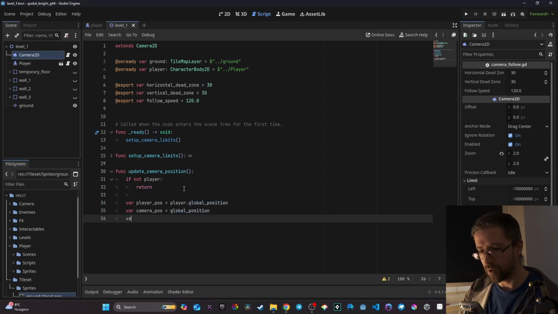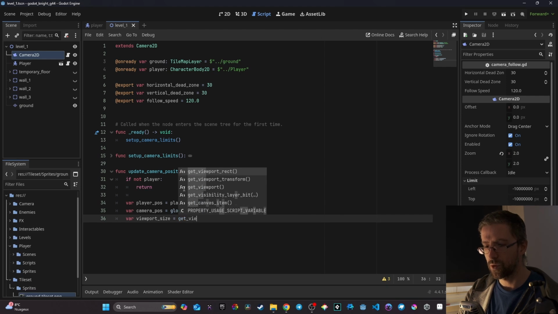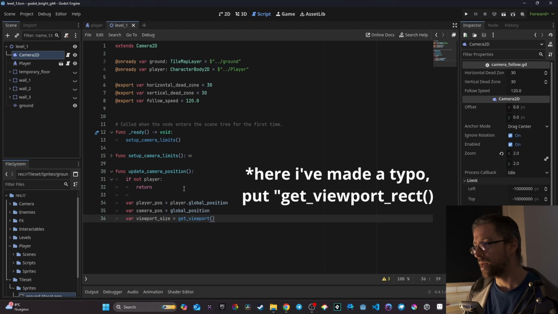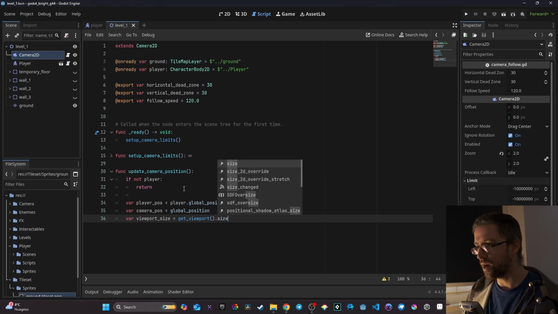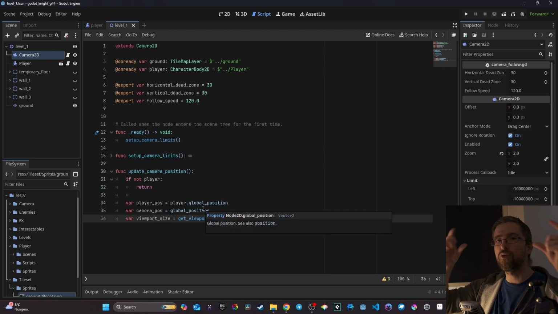And then here I'm going to get another variable that I'm going to call viewport size, and I'm going to set it to be equal to my viewport. So get_viewport, which is a function in Godot that is returning the size of the viewport. You can see right here. And here we need to get .size, and here we need to divide it by the zoom, because the size of the viewport is going to change depending on the type of zoom that we have.